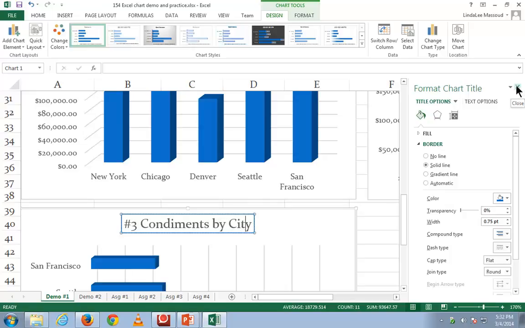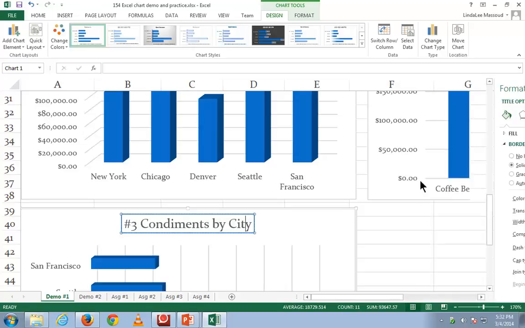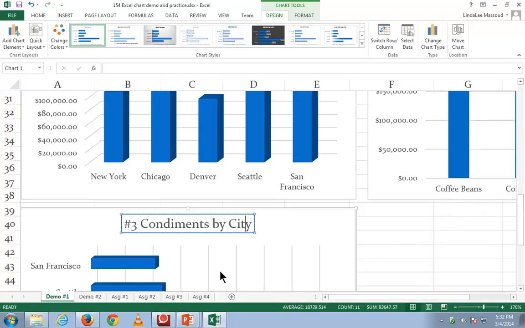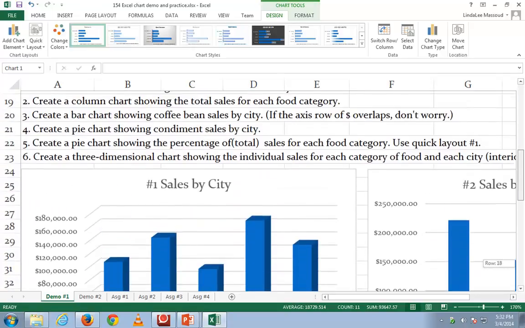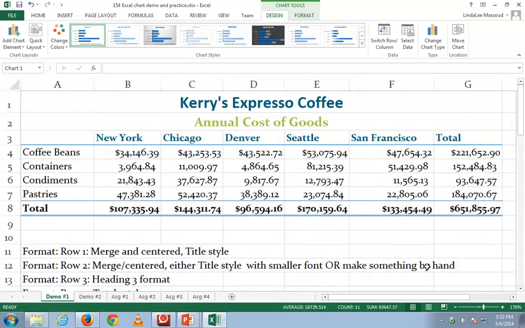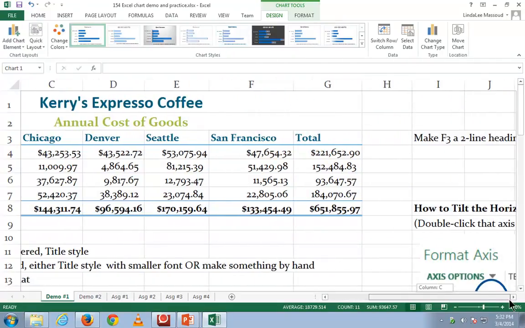I'm not asking you to do any of those things for this class, but if you want to play with it, have at it. And you notice how my text names were pretty long, and so that worked out well. But look at how my numbers got kind of squished. So let's scroll up here, and on the right hand side I have some notes here.